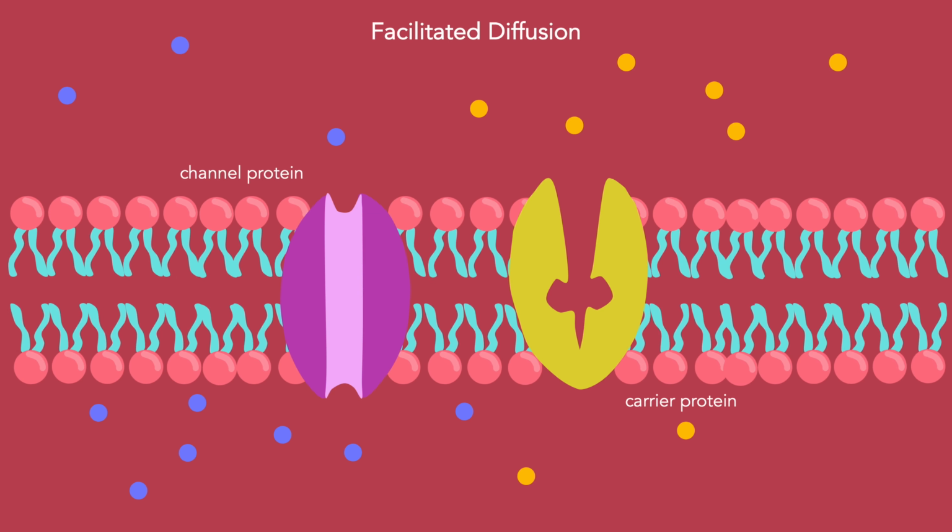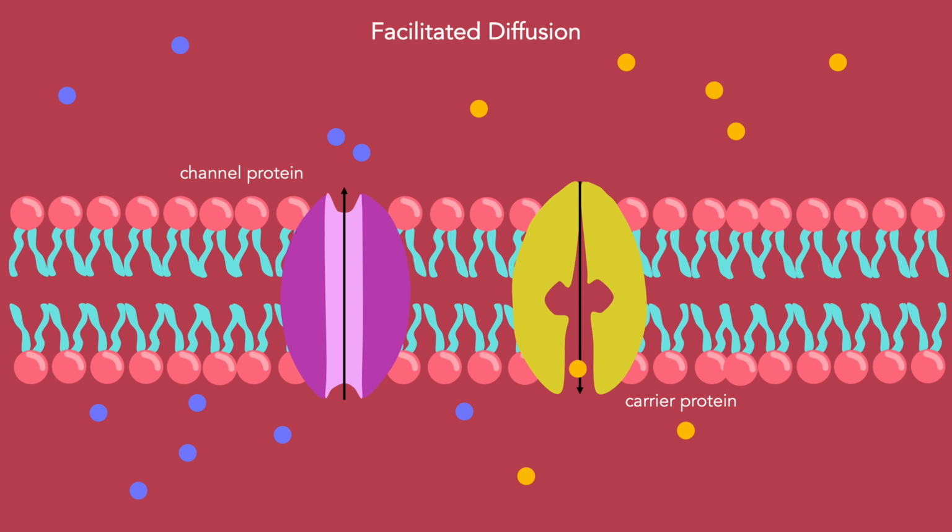Some common proteins that are used in facilitated diffusion are channel proteins and carrier proteins. Channel proteins are only used in passive facilitated diffusion and are faster than carrier proteins. Although they look like they can bring any substance across, channel proteins are actually very exclusive, only allowing a specific type of molecule to cross. Carrier proteins are used in both facilitated diffusion and active transport. The protein changes shape once the target molecule binds to the binding site.